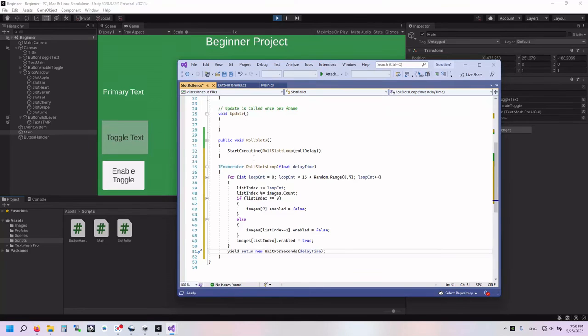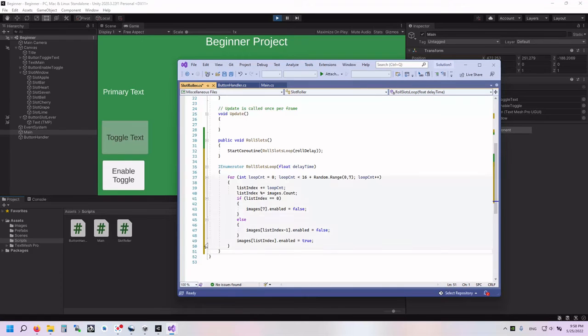When it's finally done, it returns. Because it's a coroutine, it wasn't holding anything else up. And in a coroutine, this yield return is really the only good way we have to actually do a stop here. Oh, and I'm sorry, I made one small error that I caught before I actually compiled.